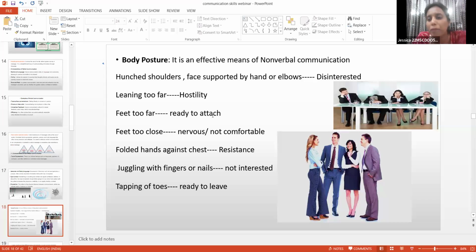Tapping the toes. When we are tapping the toes unintentionally, that means we are ready to get out. This especially happens when we are in the clinic at late hours, whenever it is time for food or late in the evening. Tapping our feet means we want to go, but there is a patient who keeps telling his problems. So this unintentional sign shows that we want to go, but you are holding us. These body postures play an important role and give us important cues about how we need to interact with our patient.